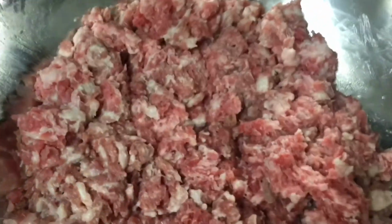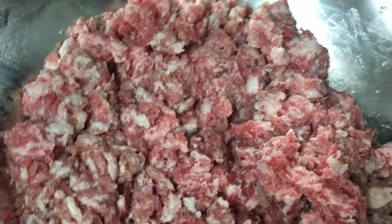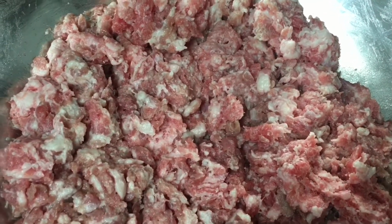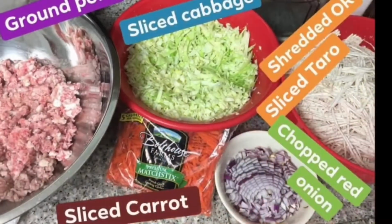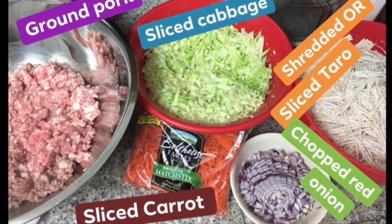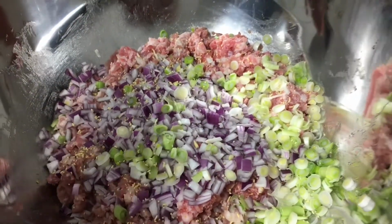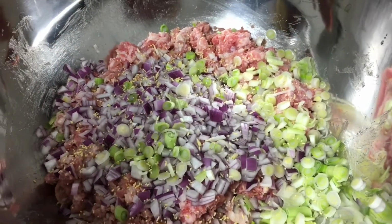Now everything get ready. Now we ready for the seasoning in the ground pork. Where we add the chopped red onion in there.